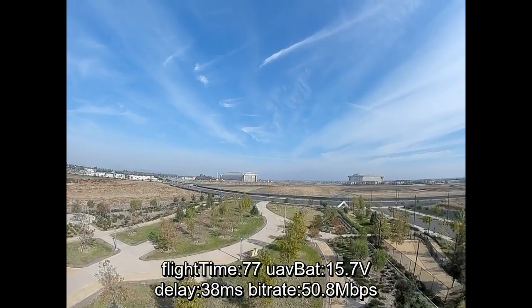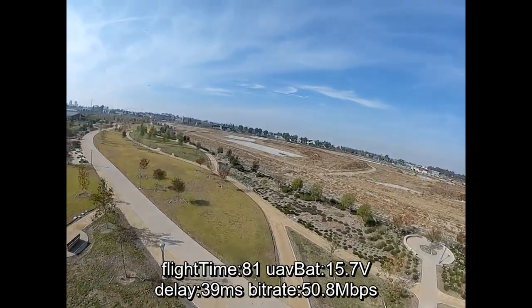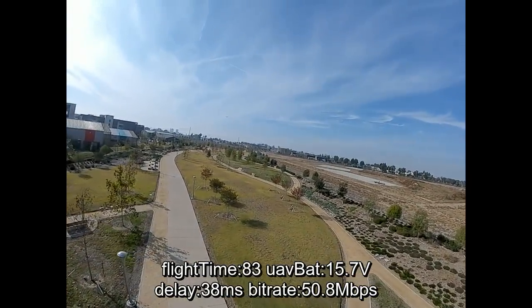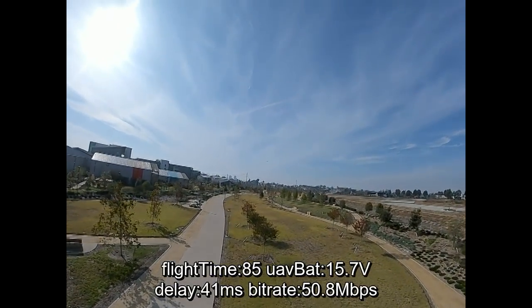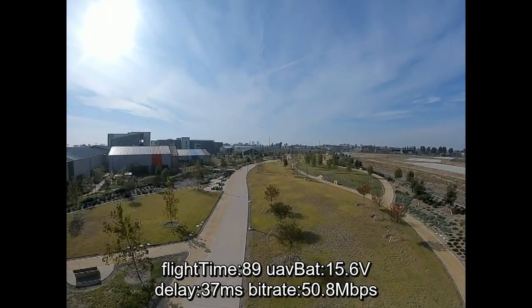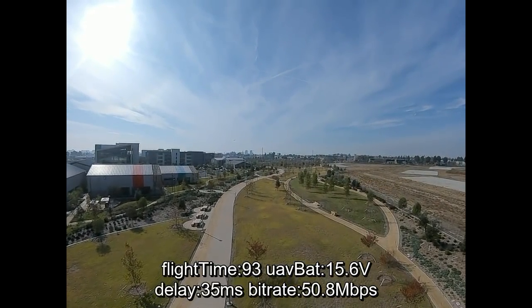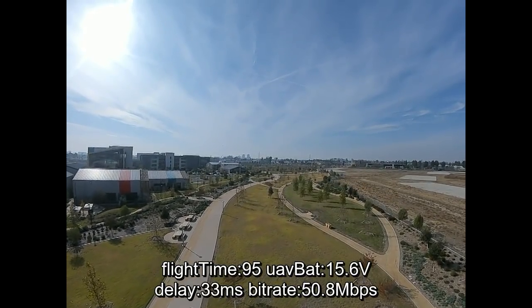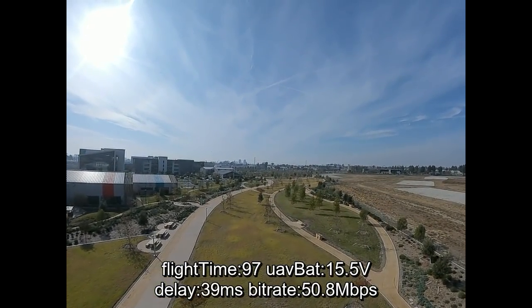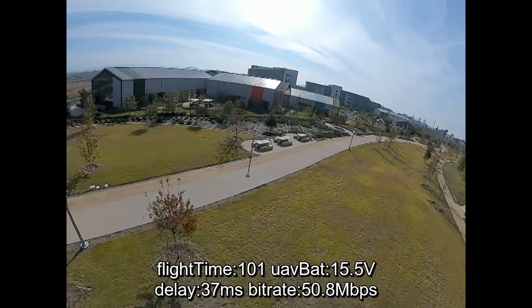Yeah, this is hands off. I just want to see what it's like when there's no stick control interacting with it. A little bit of wind coming from the direction I'm facing. So this is totally hands off here. It's really rock steady, with a little bit of drifting just from the wind. Of course, I'm flying in acro mode, not angle mode.